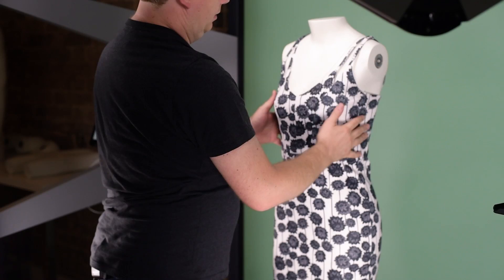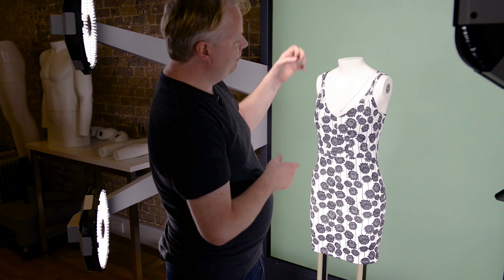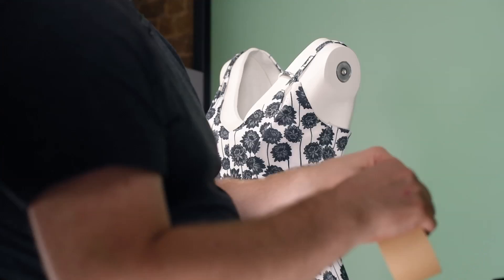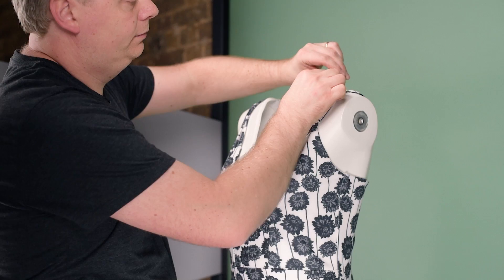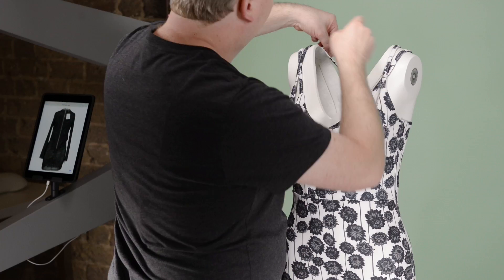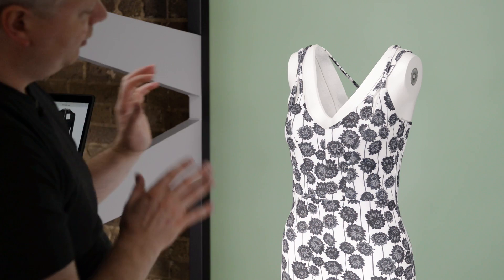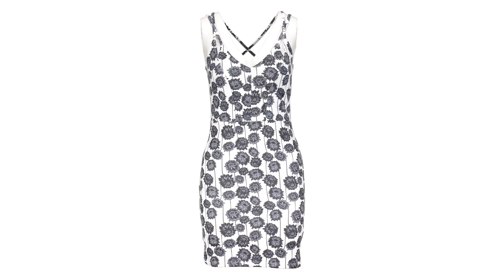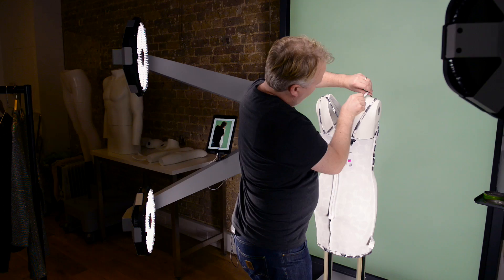There's a fair bit to remove in post-production, but what we can do is remove some mannequin elements to reduce that post-production a little bit. Let's start by taking the neck piece out, then the back neck very gently. With the pieces removed, we have a nice reference as to what it will look like once it's cut out — we can see exactly where the crossover on the back is. Turning the mannequin around, I can now dress it inside out, putting those straps in a position that matches the front.